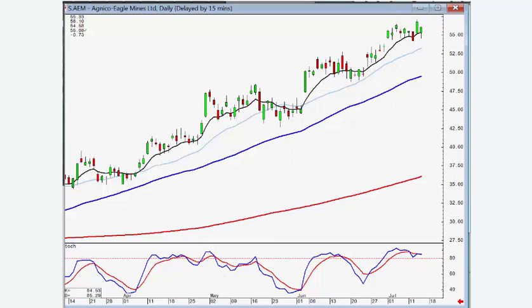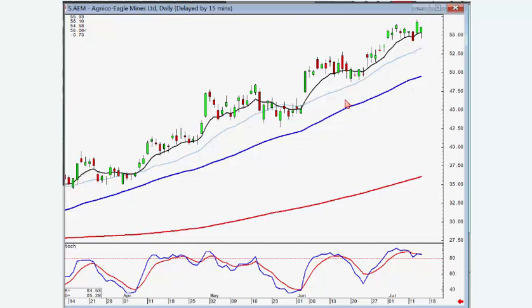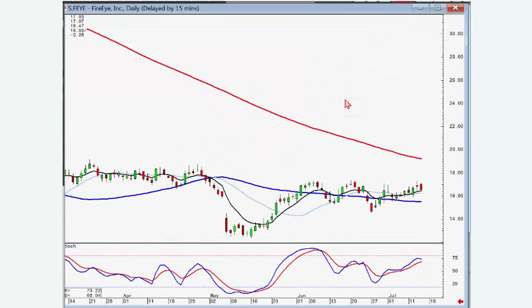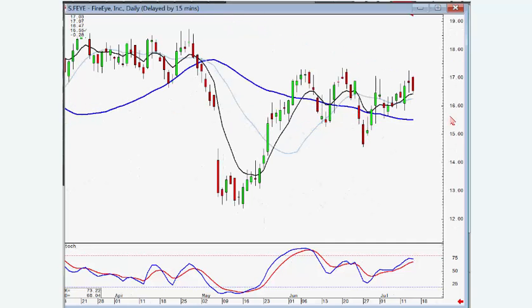What would be an adequate stop for getting into an existing trend? Still the T line. If I was buying this one right now, obviously it's moved way up. I would continue to hold it unless it closes back below the T line. The T line's just a very high probability indicator of human nature. So there's a lot of times we'll stay in a 45 degree with a simple criteria that we stay in it as long as it doesn't close back below the T line.